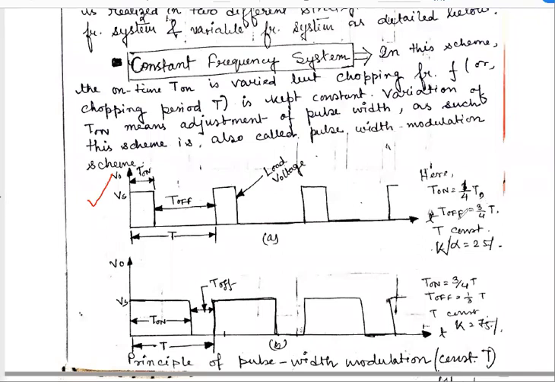Okay, and the turn off time is nothing but 3/4 of T. Therefore, what is the value of K? The duty cycle sometimes is denoted by alpha in some books, and K in other books. So I write here that either K or alpha is nothing but 25%, because K is nothing but T on by T. Clear?